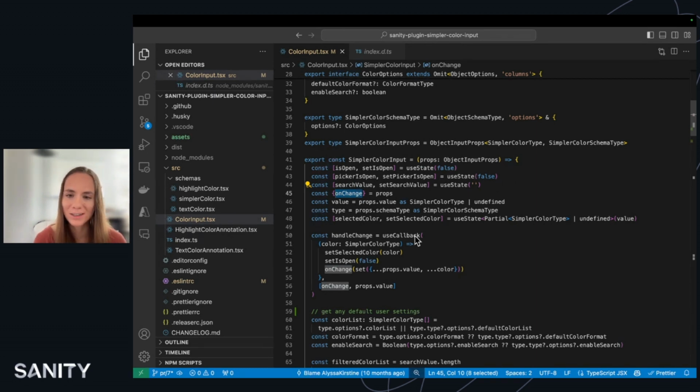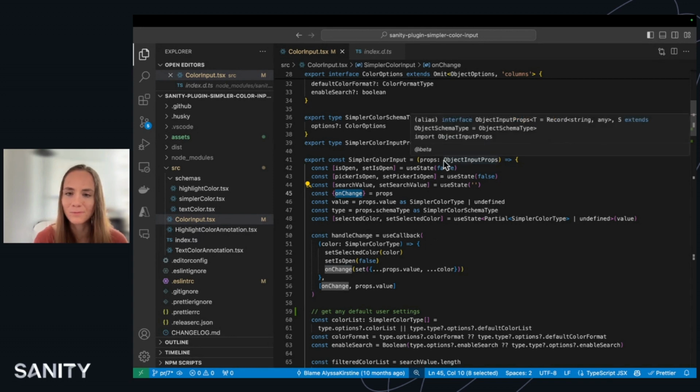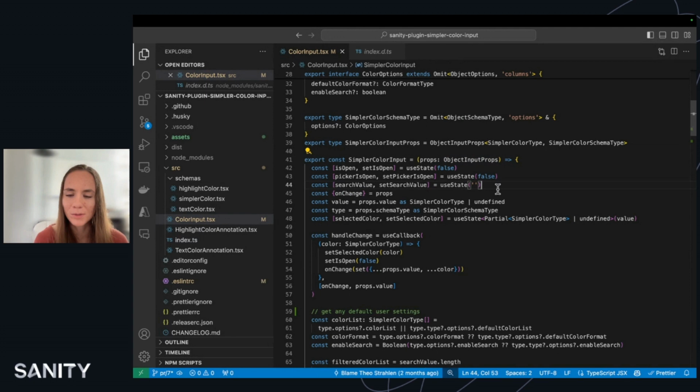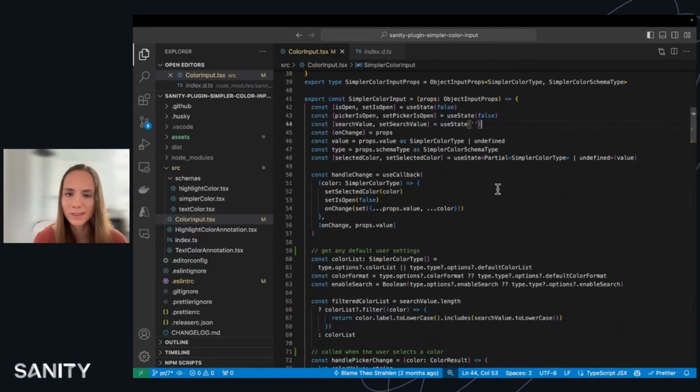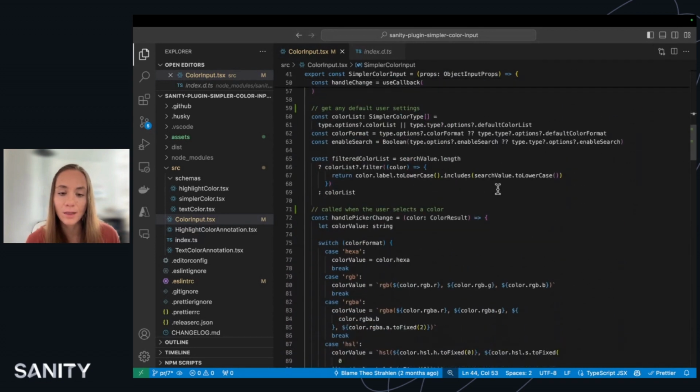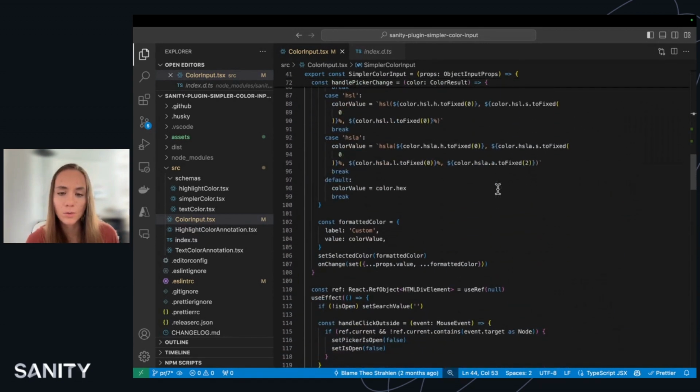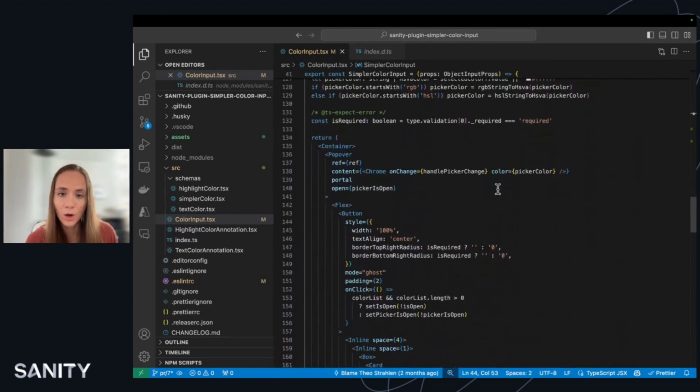Another thing was the different types associated with that, figuring out what the different TypeScript types were, because I decided to build this in TypeScript. Then the other big one was, I wanted this to work with the Sanity UI.